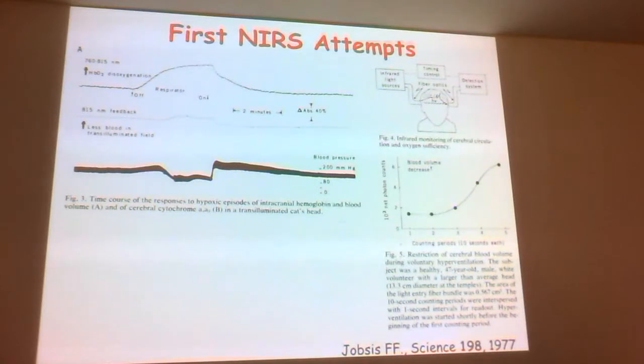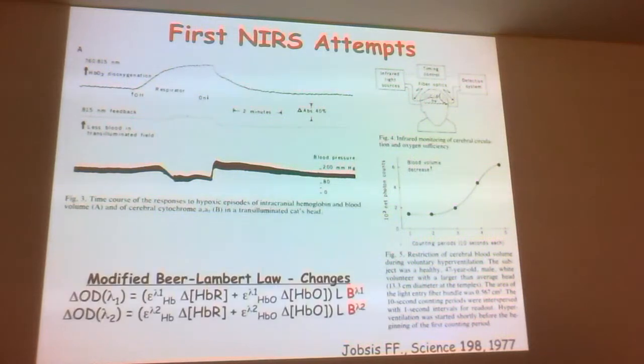So then finally in that paper he went on and showed you could actually make a measurement on a human. This was a human that was hyperventilating. When you hyperventilate, you actually expel CO2 from your blood, and when the partial pressure of CO2 drops in your blood, your cerebral blood vessels actually constrict. So the blood volume reduces, and because the total hemoglobin concentration was reducing, the light propagating through the head actually increased. And that's what we saw here, this increase in light propagating through the head. So those were the first measurements on humans.